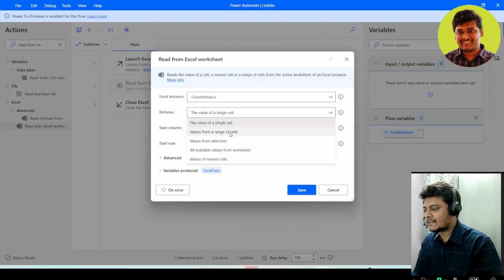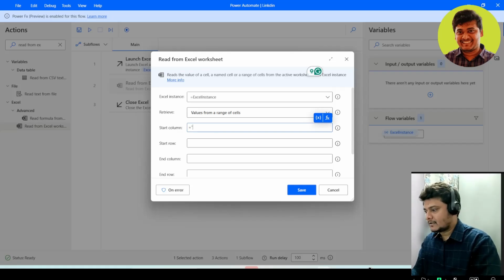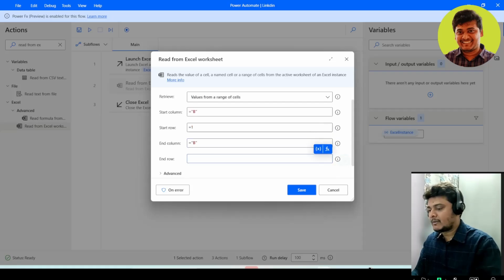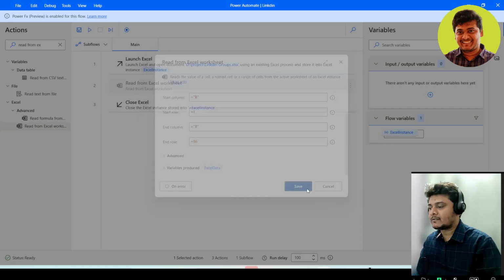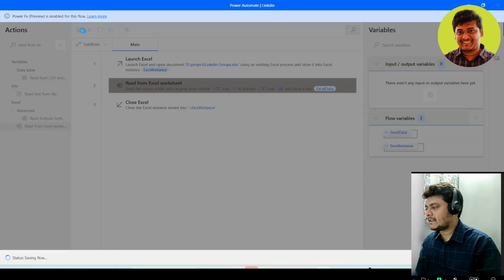So we will select this, and the starting column will be B. Let me give B, and then the first row will be 1, the end column will be the same B, and the end row will be 86 in my case. Whatever result it produces is going to be stored in ExcelData, which is the new variable. Let me save it, and save here as well.